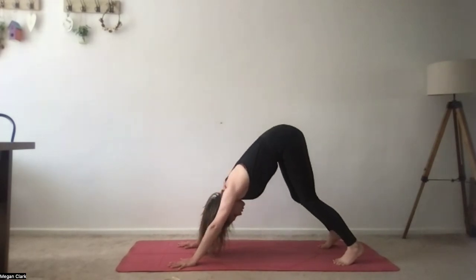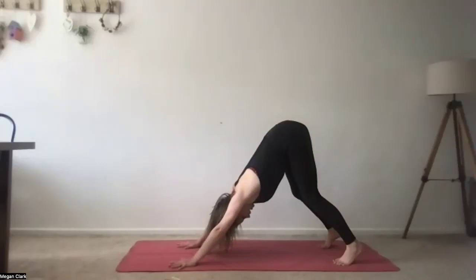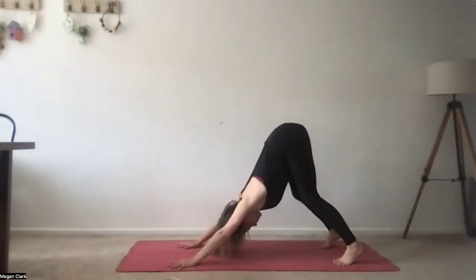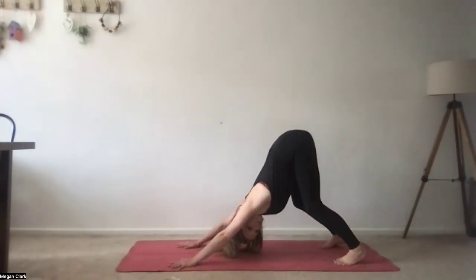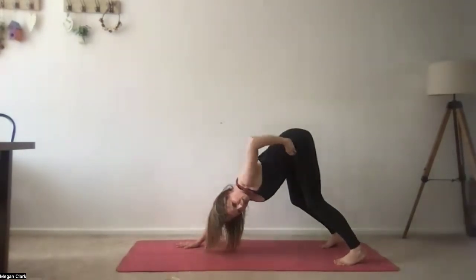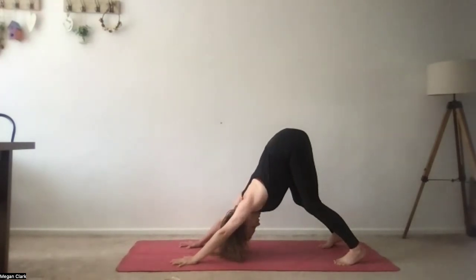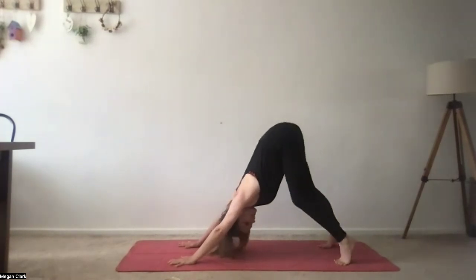And then see if you can breathe in, lifting in from the belly, and see if you can push in the hands a little bit further and shift just those hips back. So it's absolutely fine. I'm aiming to just really lengthen in the hips. If I could move the hips slightly back, you're aiming just to get that lovely diagonal in the body. Good. Breathe with me, maybe walking the heels if you like.